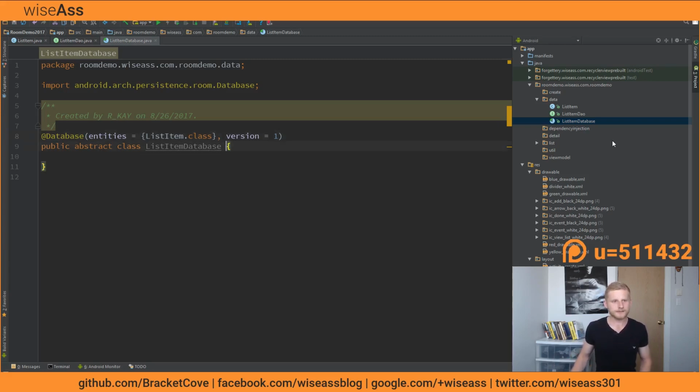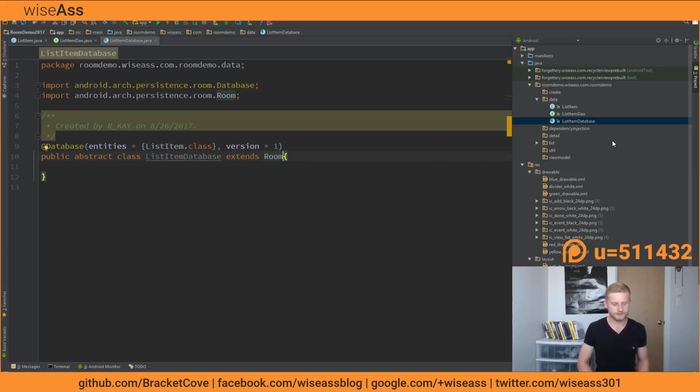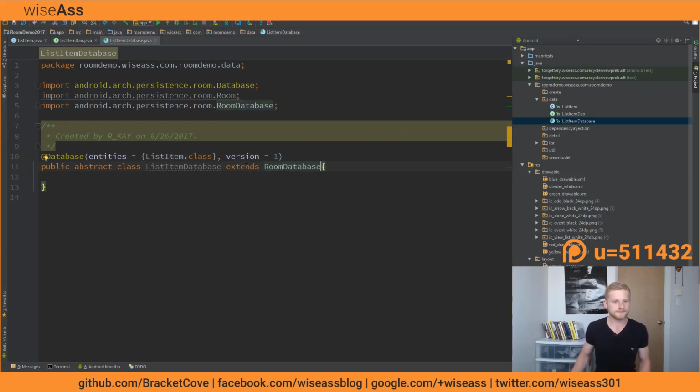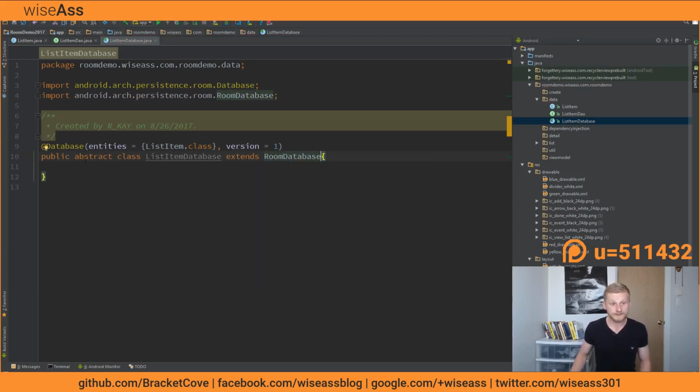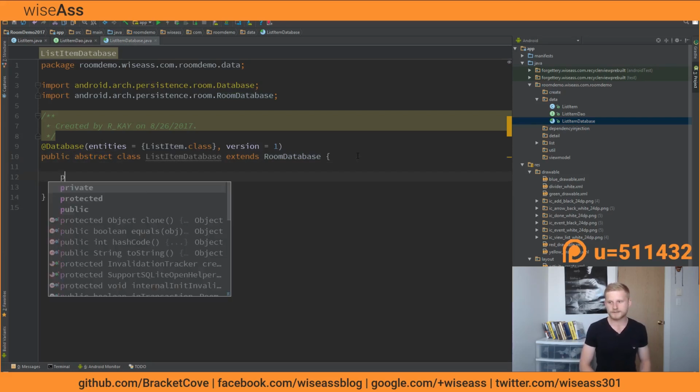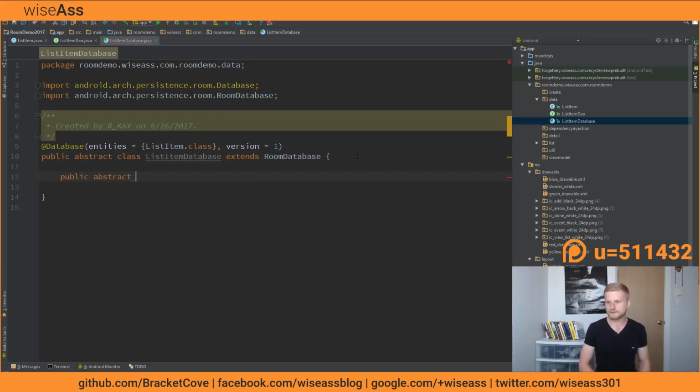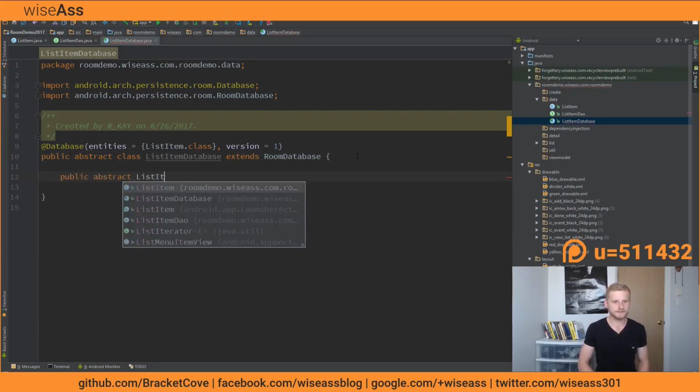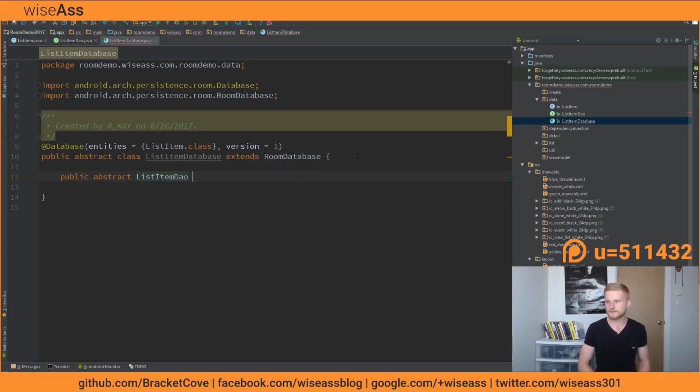So the only other things we need to do is say extends RoomDatabase. And also it does need to be an abstract class, that is important. And then the only other thing we need to do for now is type public abstract ListItemDAO, ListItemDAO.